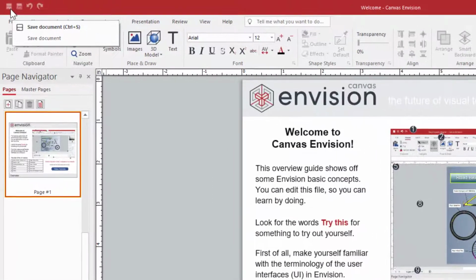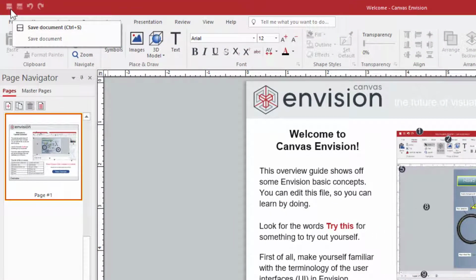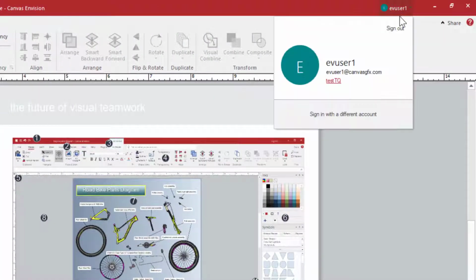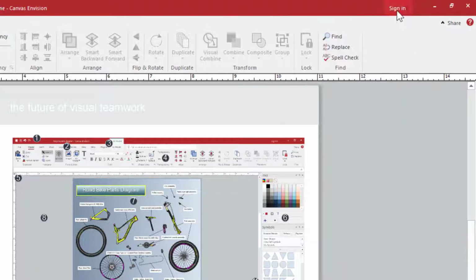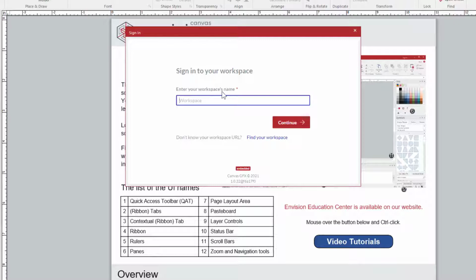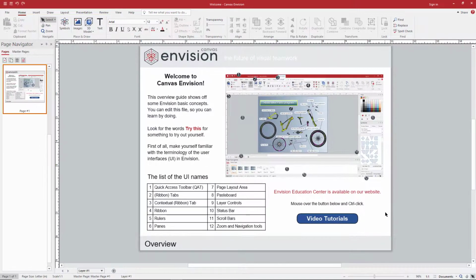Here, I can save a file very quickly by clicking on the Save icon, or I can save and sync the file on the desktop and the cloud here. I can also undo changes to my document by clicking the back arrow, and I can redo them later by clicking the front arrow. I also have the sign in option here, which exists as a form of identification for my account. This is especially useful whenever you want to navigate through multiple workspaces to upload a document, but you may not need to use this feature if you only use one cloud workspace.